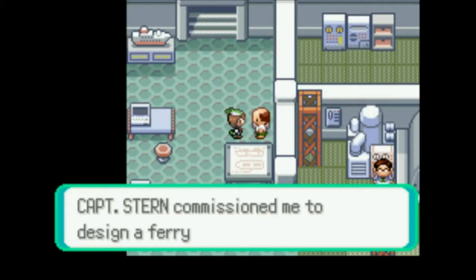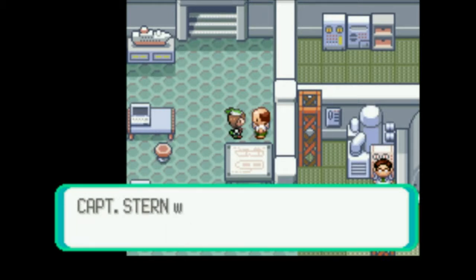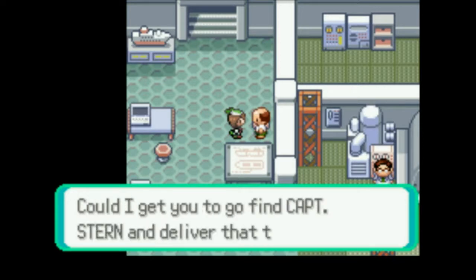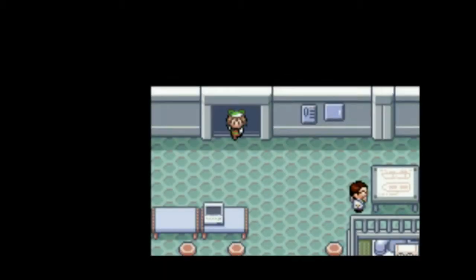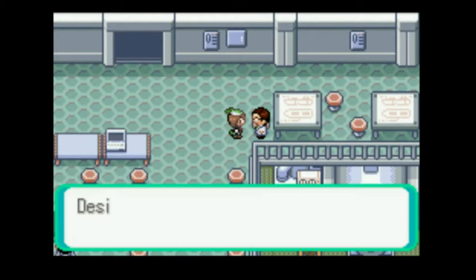Hi, I'm Doc. Captain Stern commissioned me to design a ferry. Oh, that there. Are they Devon goods? But, this won't do. Captain Stern went off somewhere. He said he had some work to do. Could I get you to go find Captain Stern and deliver that to him? Seriously? Yeah, that just... There's a hole in the floor.